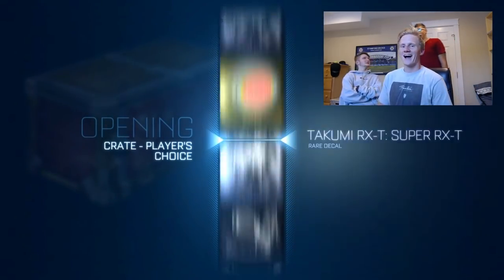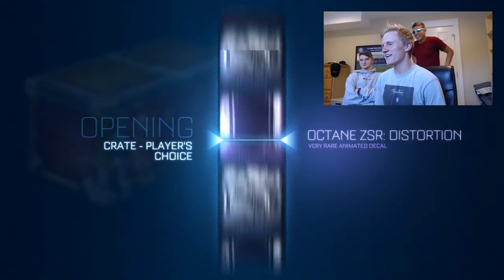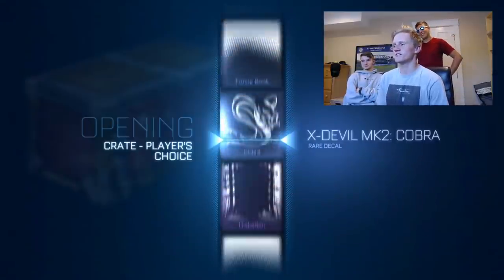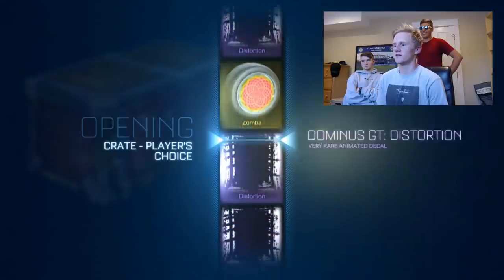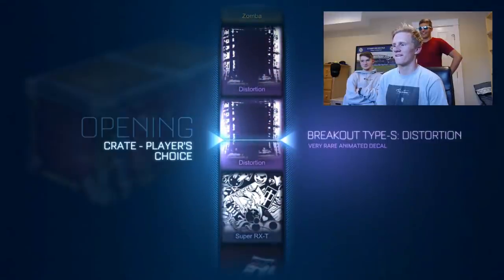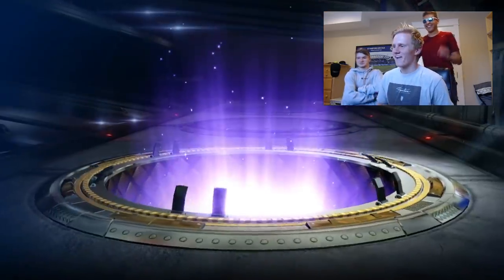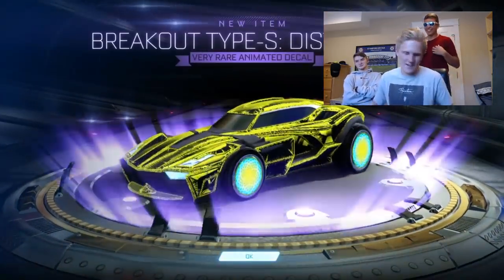No, Cole, you have to get something good. I just had to find it. It was down there. Now we're getting something that looks good. Looks like I'm beating the first wing. It might not be super good, but it's going to be decent enough to beat Brandon. There we go. Breakout type S distortion. I mean, all we have to do is hope he doesn't get better than that.